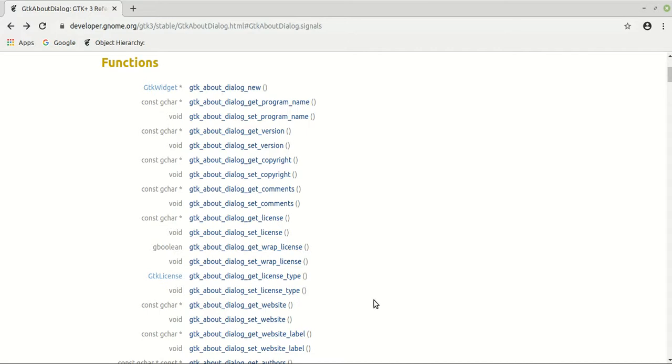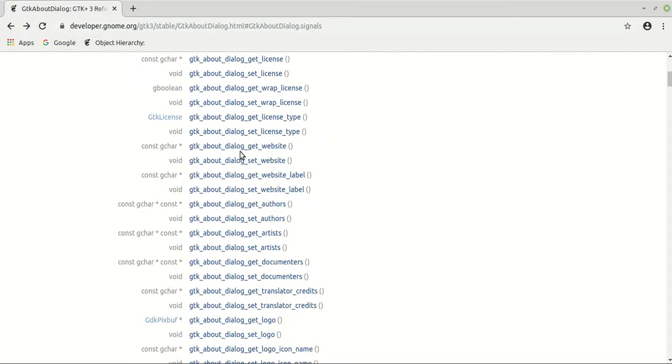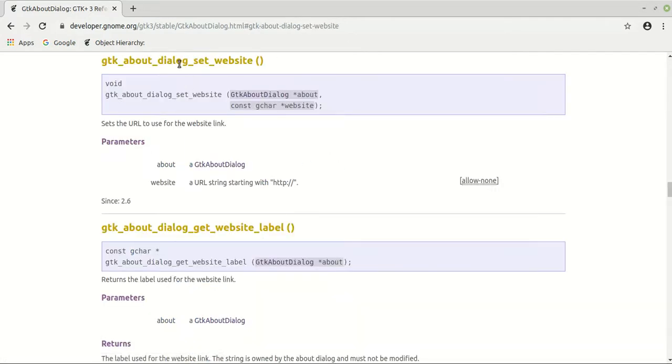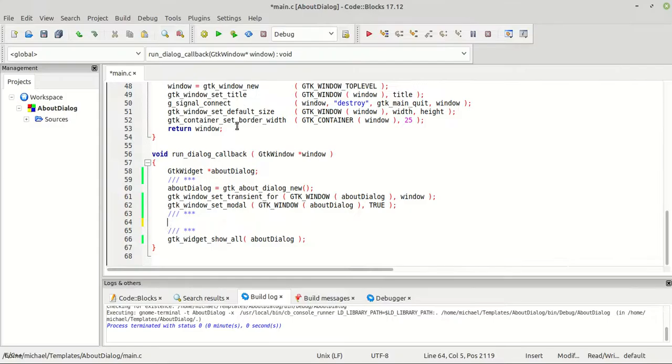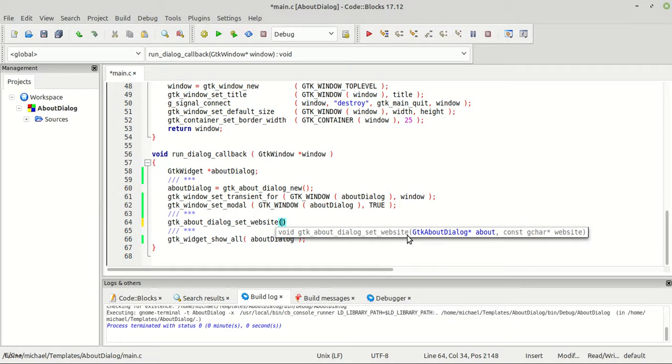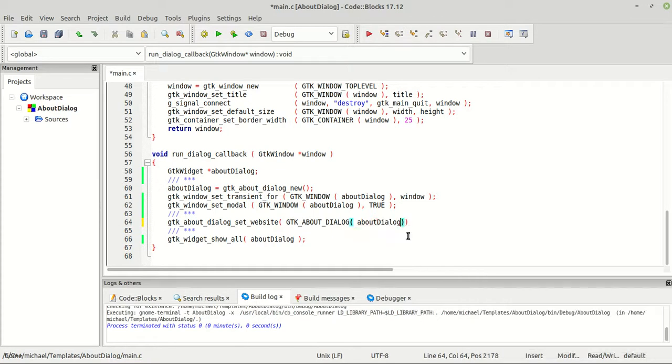the website right here. So GtkAboutDialog set website, because we need it. Okay, so I'm going to call this function GtkAboutDialog, and I'm going to pass, of course, our about dialog pointer. And the second one is the website.